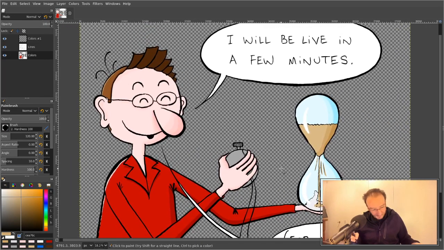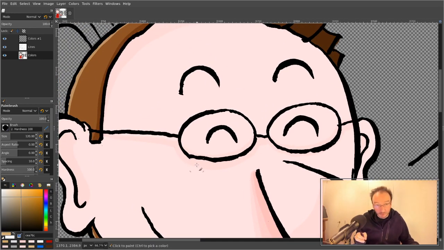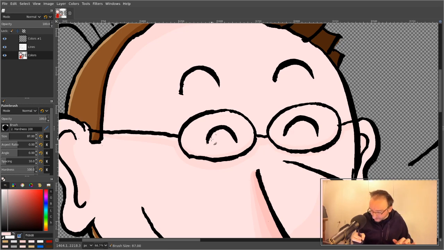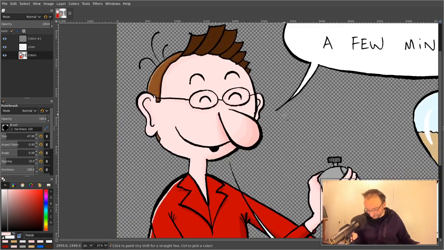Alright. The glasses, I've only done some shadow for the bottom of the frame, but I think I also need some shadow here. Even though it's very slight, it's there. Some shadow here maybe too.